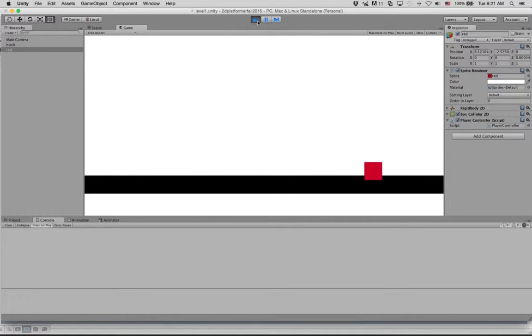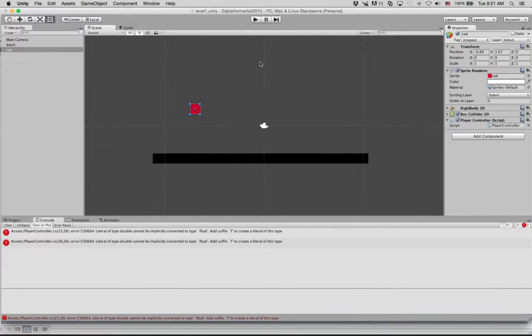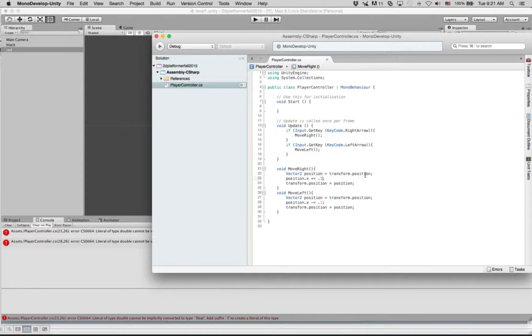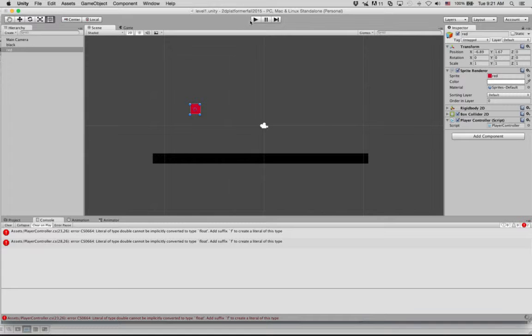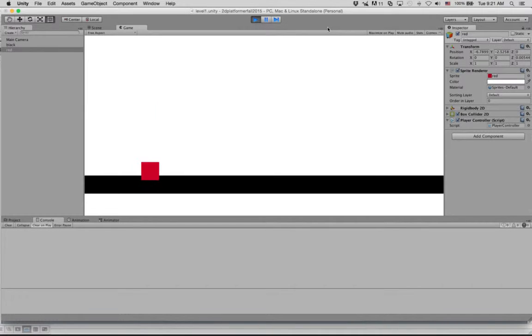Now this thing is kind of going a little bit fast, we need to adjust the speed. So one thing that's kind of cool that we can do, we can keep coming here. So let's make it go slower. We can say this is 0.1 and this is 0.1. And it's going to want us to declare this thing as a float, so 0.1f. And then as we run it, now it's going to be slower. And that's actually pretty smooth.